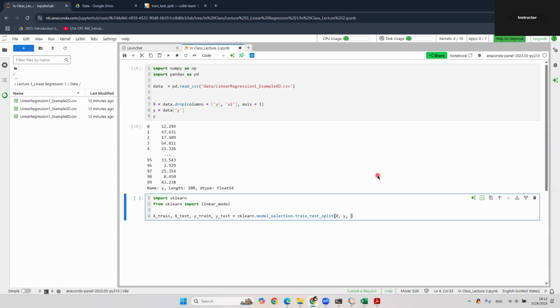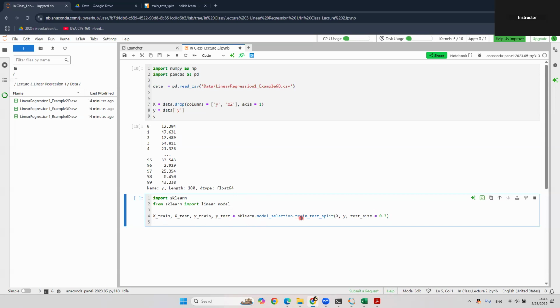But here, what you're going to do is have a parameter called test size equal to 0.3. So this means, remember we have already got X and Y here, right? I will split this X, Y into two groups of data sets. Data set number one is X train and Y train. These are the training data. And data set number two is X test and Y test. These are the test data. And the size of the test data is going to be 30%, 0.3. So this is the meaning.